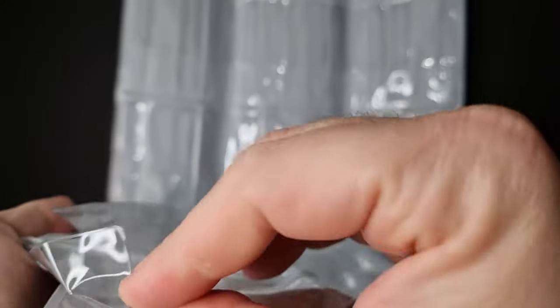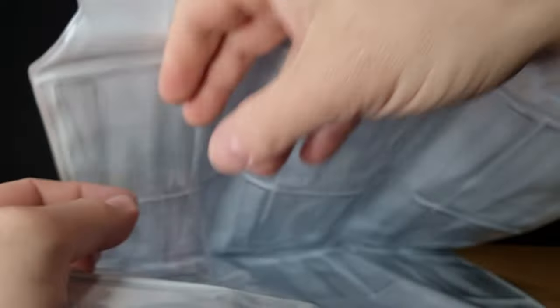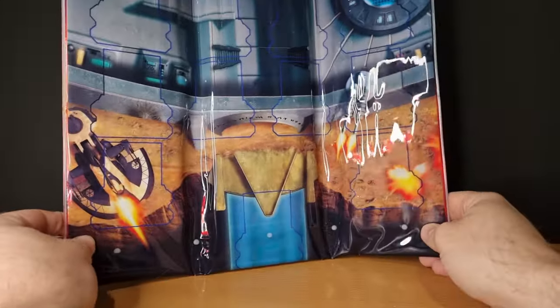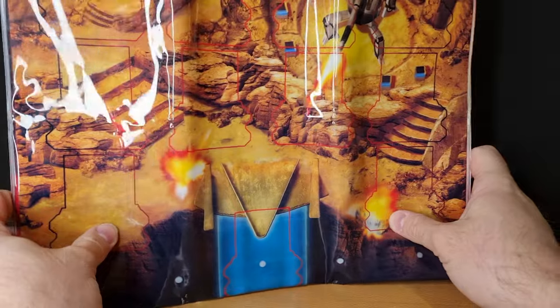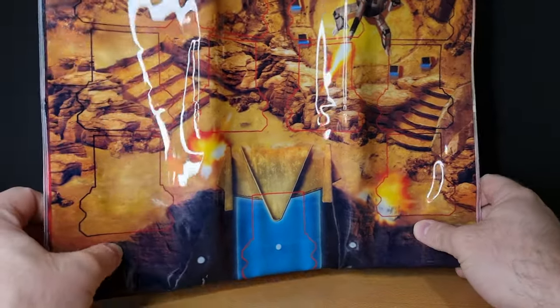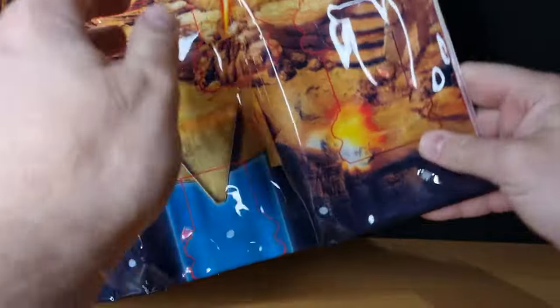You know, a little pouch to poke the figures in and carry them around. I don't know that many collectors would have used that at all, but I'm sure for the kids at the time they probably could have had some fun. It wasn't really my thing. It folds out and you lay it down and then you've got a surface for your Galactic Battle Game.